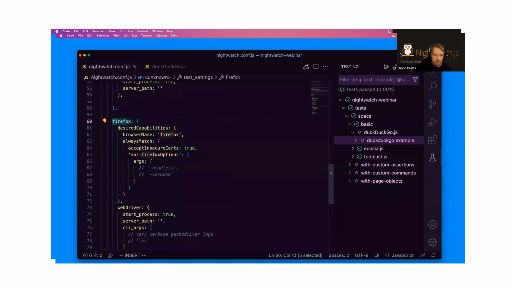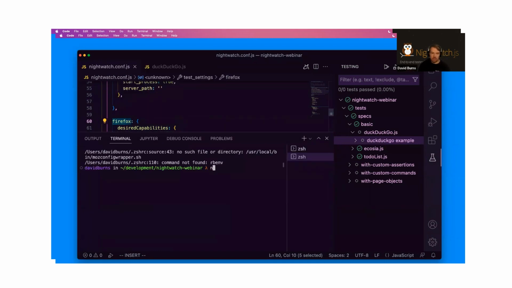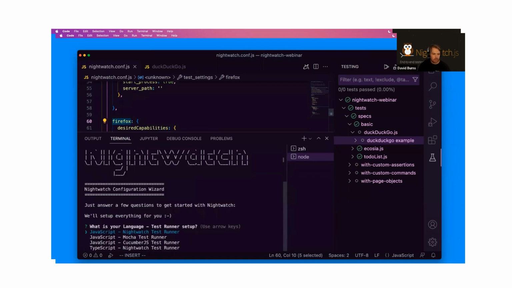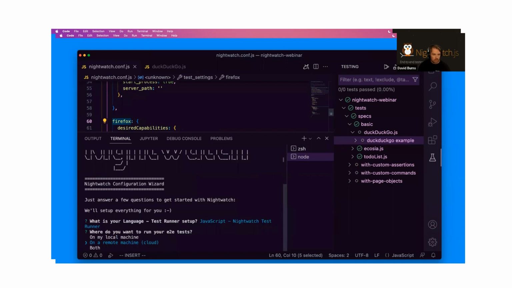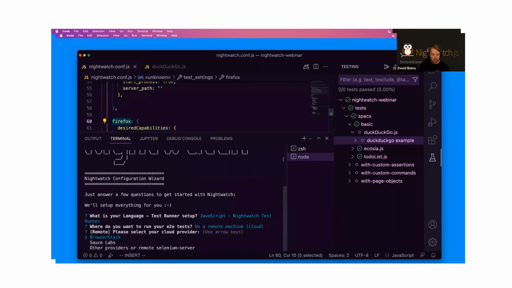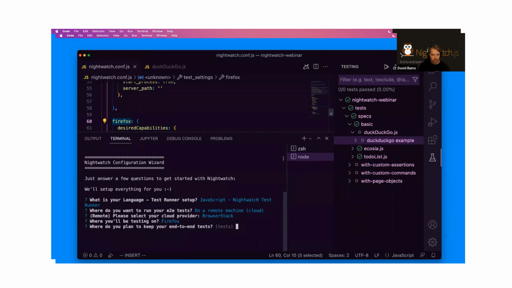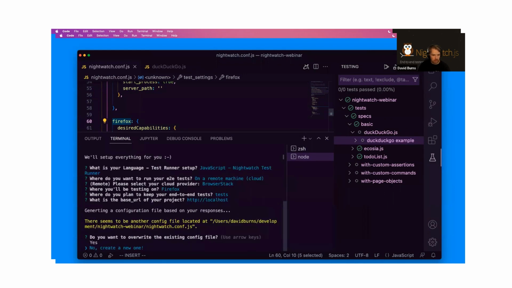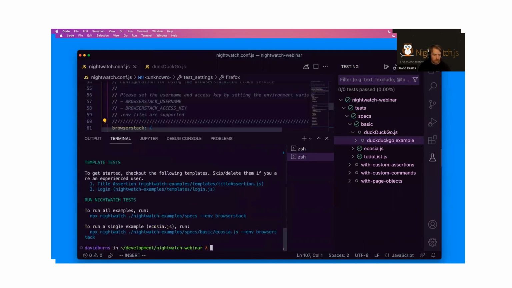If I wanted to run on a remote machine, so Browser Stack, and say I wanted Firefox there, I'm going to just overwrite it.